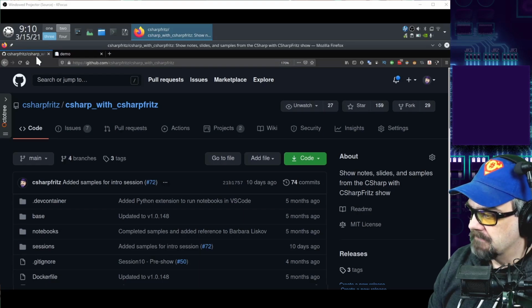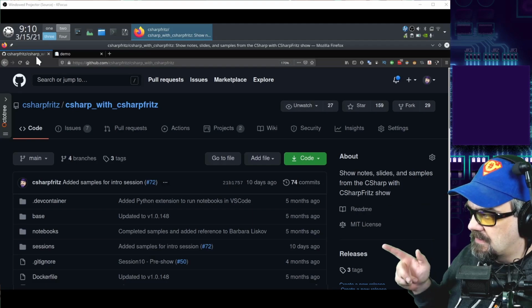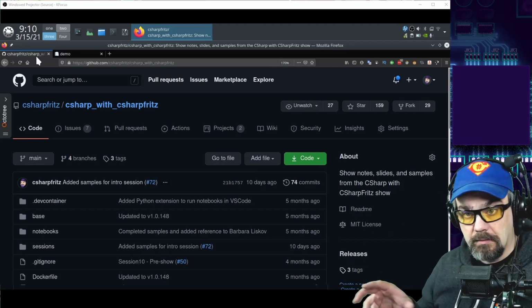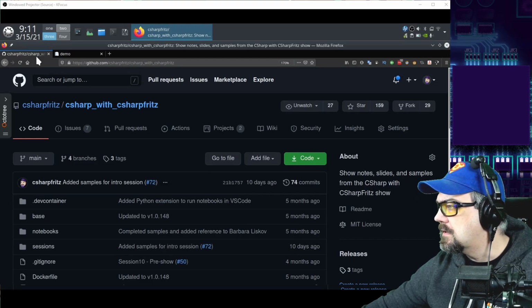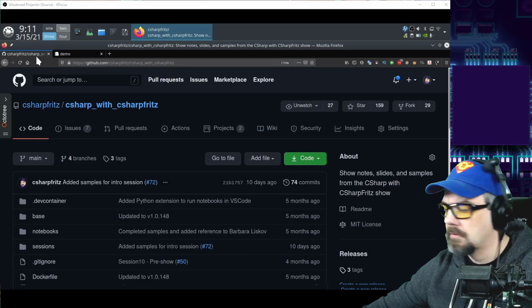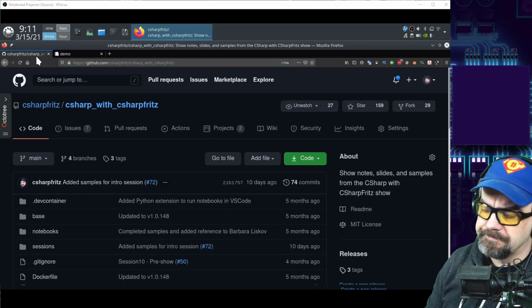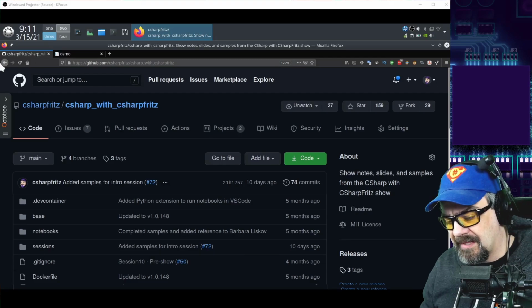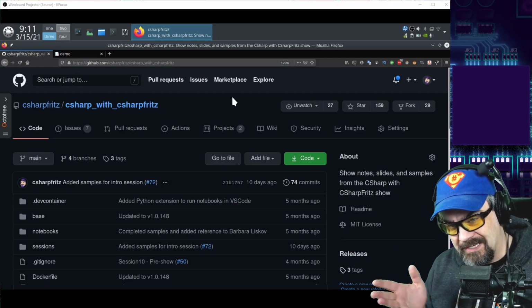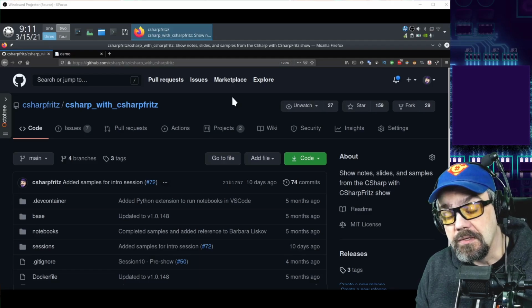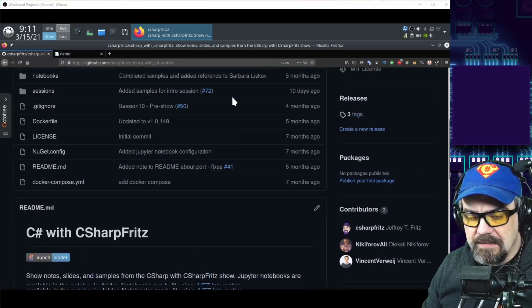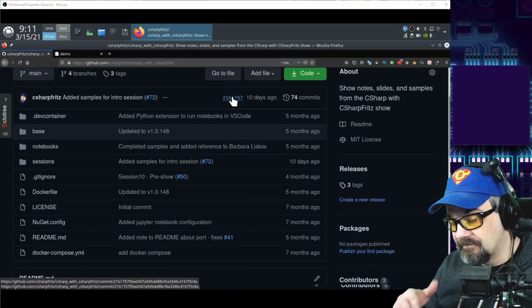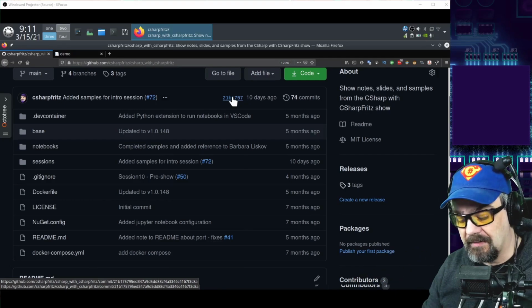So, this is the GitHub repository where everything for our series is stored, and I'm looking here and realizing I don't quite have this set correctly. No, I was right. We're good. So this is the GitHub repository with everything for the series, github.com/CSharpFritz, and you'll see all the notebooks that we had here from the beginning. Things from our last series about ASP.NET Core, and this series that we're doing now about Blazor.